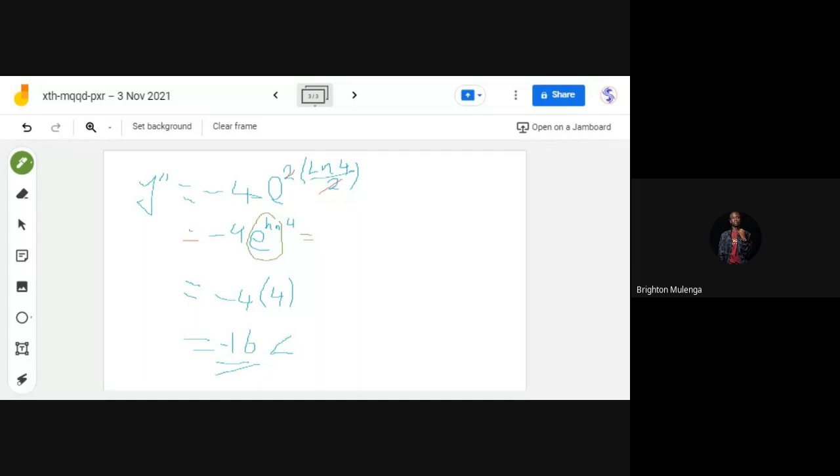Yes, this part would be something like this: this 4 will come down, and this one will become a 1. I think that's how it works. Since the natural number raised to ln 4 is 4, I've got what you are saying. So when this will be a 1 and this will come down, you multiply with 4, and this is what we are having here.